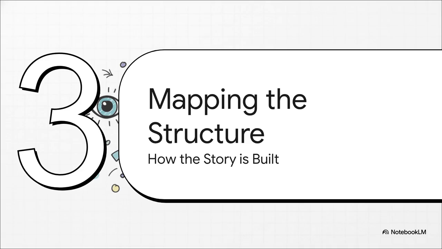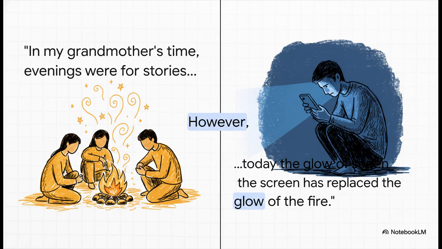For this one, you got to think like an architect. The way an author actually builds their argument, what they show you first, what they say last, that is a huge, huge clue to their perspective. So, let's look at this text here. It kicks off with this really warm, cozy description of the past. But then, you see that word? However. That's like a giant flashing sign telling you a big contrast is about to happen.